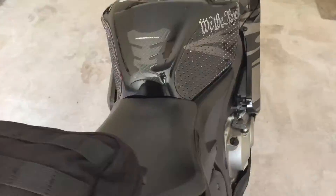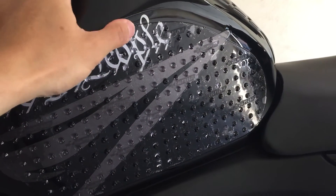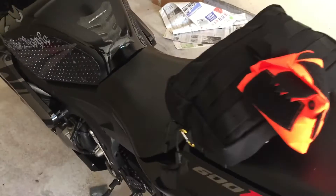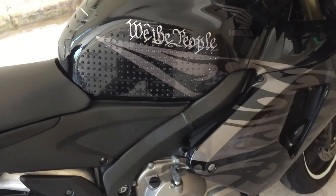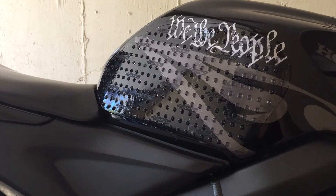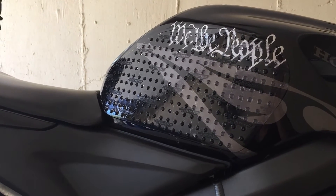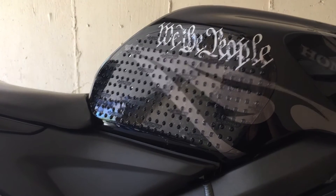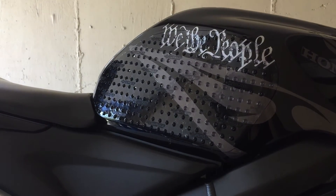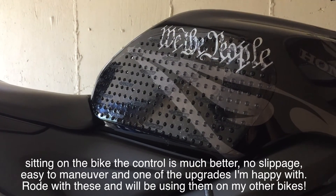I applied it pretty decently — this is the first attempt. As you can obviously notice, on the top there are a couple of air pockets. I pretty much bought these off eBay for about 45 bucks, which is pretty much the standard price. They have versions for all different types of bikes — sport bikes, and I believe cruisers and naked bikes as well. You can go to the website stompgrip.com and do a selection. They have different colors — I chose clear since I have a decal I want to show. I believe they also have standard black and possibly white.